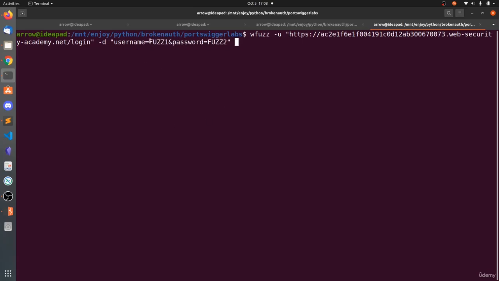At FUZZ1 we will put the wordlist usernames.txt colon FUZZ1. So this means these values will go into the usernames place, and we can also specify passwords.txt colon FUZZ2. So the usernames go to the username field and these passwords go into FUZZ2. I think this should do fine. So now hit enter.